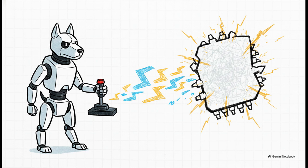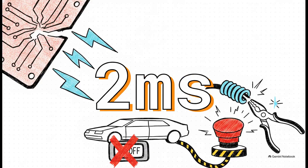That is where the absolute ultimate defense steps in. An independent chip entirely outside the main processor called the System Basis Chip, or SBC. Think of it like a dead man's switch on a train. It acts as a window watchdog, relentlessly firing complex challenge questions at the main processor and demanding the right answer back within a very precise time window. And the magic number here is 2 milliseconds.